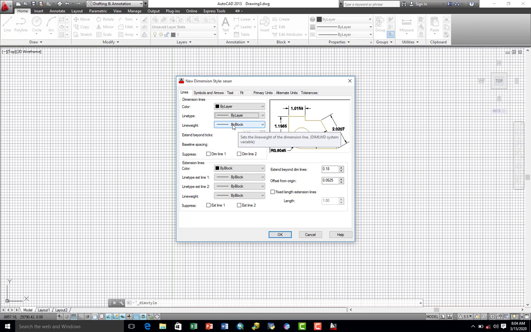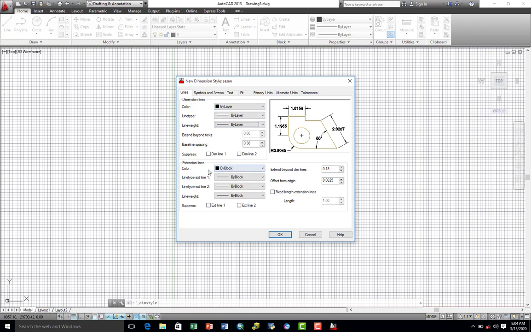With ByLayer it will be easier. You don't need to select individually. You just change the layer and the thing changes automatically. Then on the line width, I'll be selecting ByLayer. Ensure that under these dimension lines, we just stay on ByLayer.